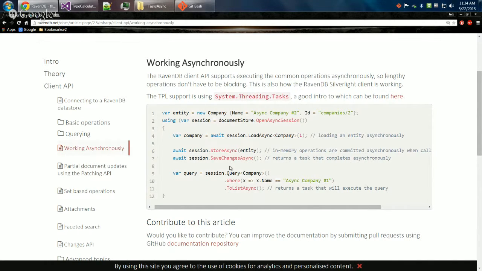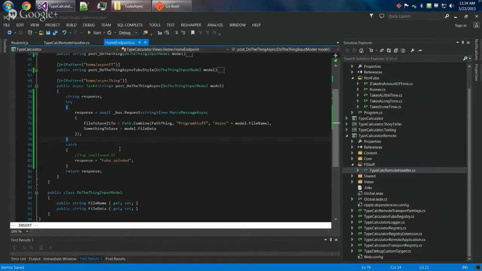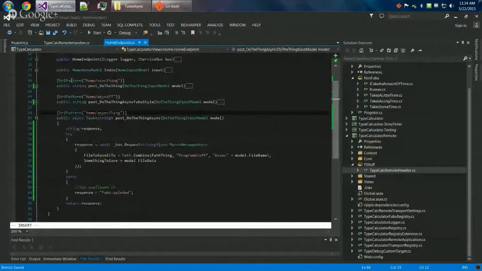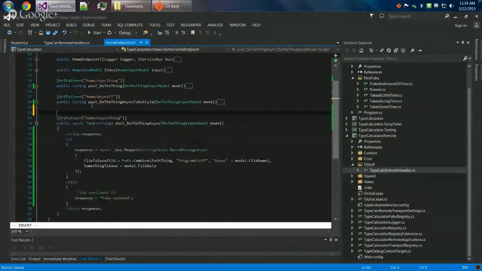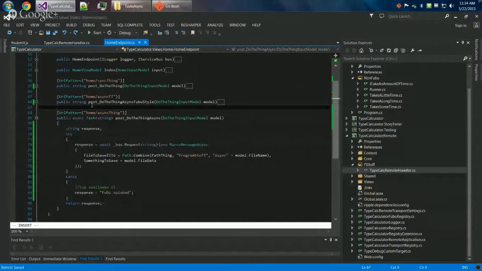So a few notes to take with you. There is a difference between async void and async task. Difference being async void handles errors differently than async task. Async void will a lot of times swallow an unhandled exception, whereas async task will throw it.